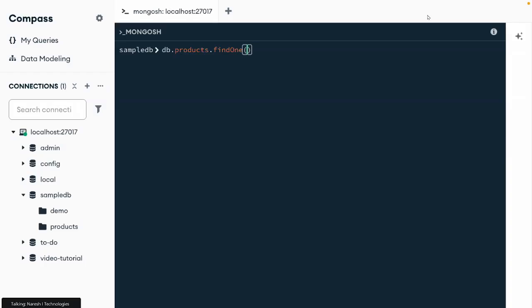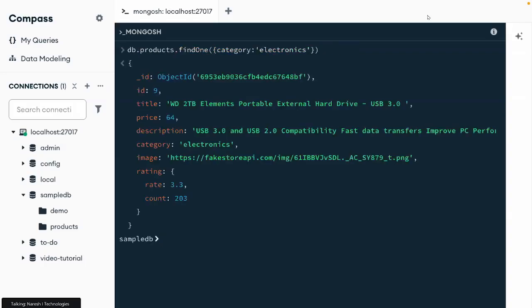That means, for example, I give category as electronics. Then it will return the first occurrence of electronics. That means it returns only one. This will be helpful later when we don't want all, we want only the first, only one record. Because the problem with find, in future, not now, when we are connecting with backend technology, fetching the data.